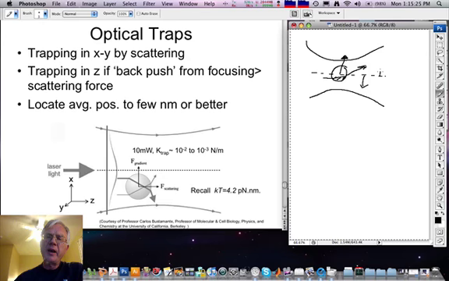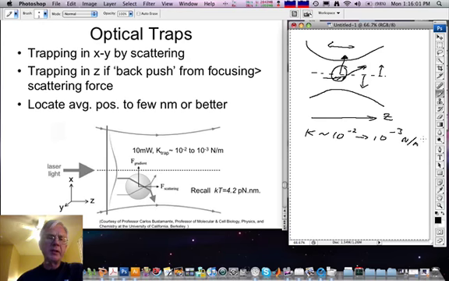There is an opposite effect. If the sphere were to fluctuate up this way, then it feels more light hitting it here and gets pushed back to the center again. There is an equivalent effect in the z direction, although the effective spring constant confining it in z is much smaller. For just a few milliwatts, the example I'm giving here is 10 milliwatts on a well-focused laser beam and say a 10 micron diameter polystyrene latex sphere, the spring constant on the trap is of the order of 10^-2 to 10^-3 newtons per meter, much less than an AFM.